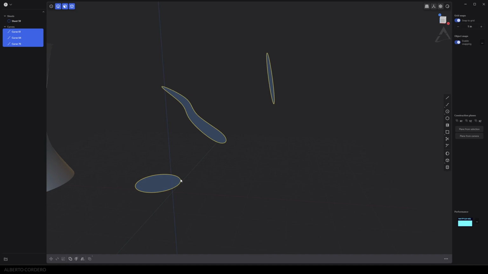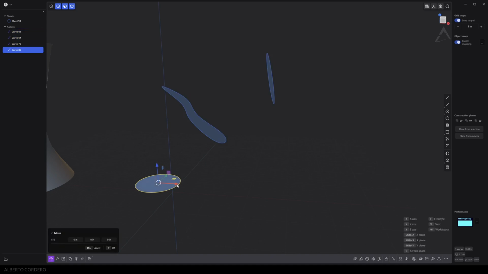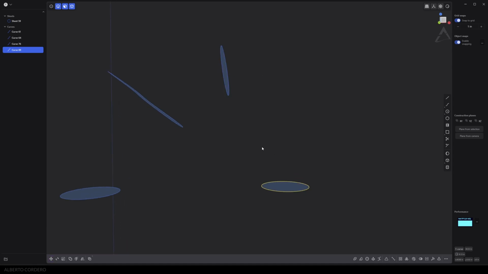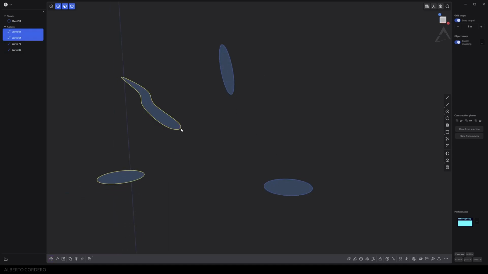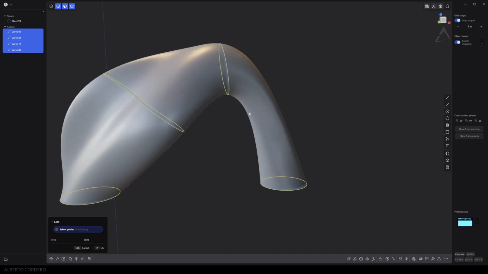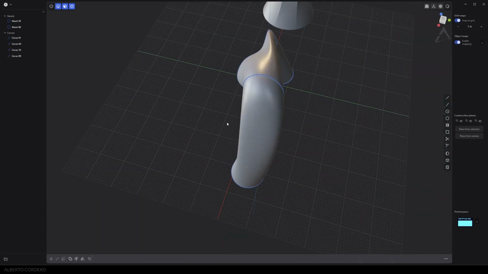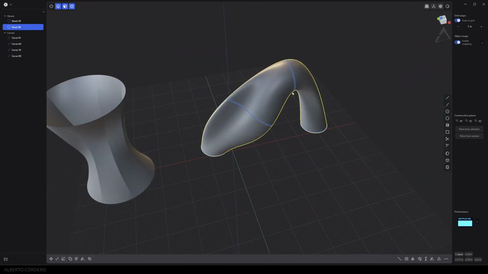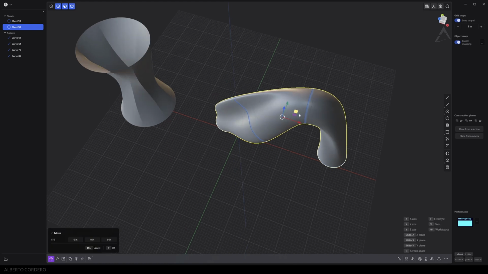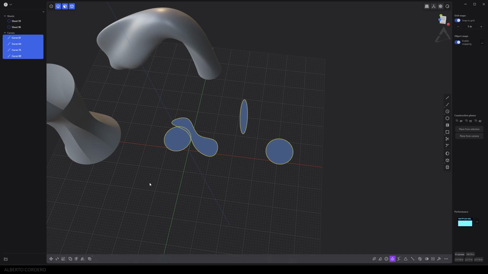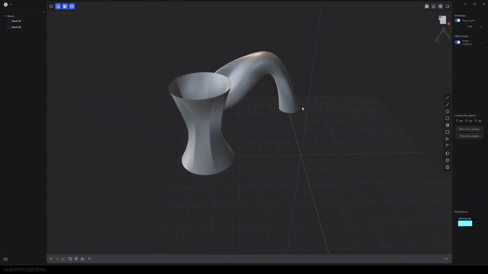So let me duplicate that one and put it right here. I'm not sure how it's going to go from this steep kind of, let's see. That one and this one. Press L. Woo, look at that. Nice. Beautiful shape. Let me put it right over here. I like that. Nice. Look at that.